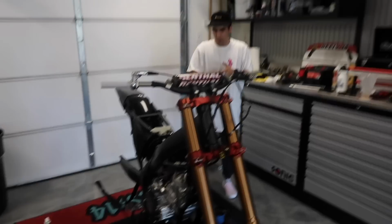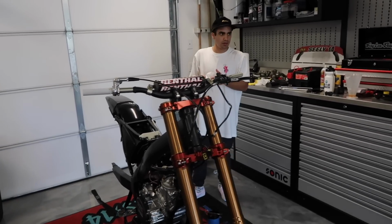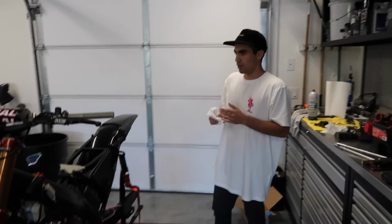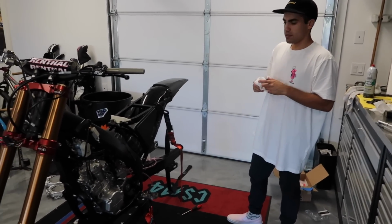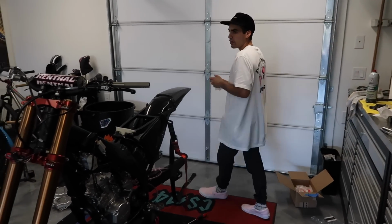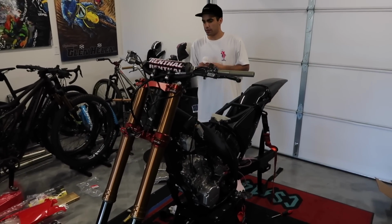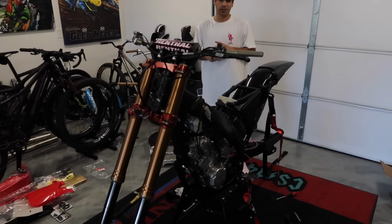What else, what are we going to do next? I'm going to wrap up this linkage. You're wrapping up the gas tank. Probably figure out mounting the radiators. Oh, and running the hoses for that. We might still get them coated. We're going to see how we are on time. But we can start with that. Kind of get some of the front end put together, and probably just really start working on the brakes.